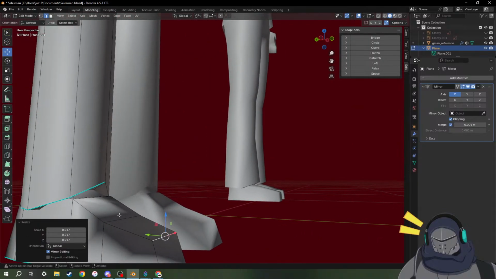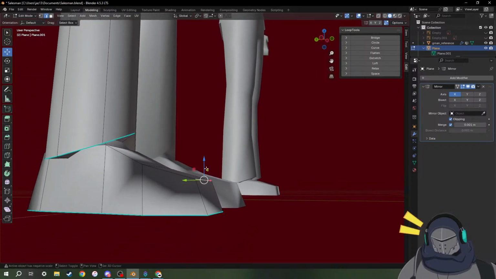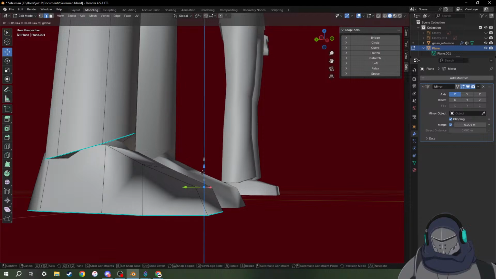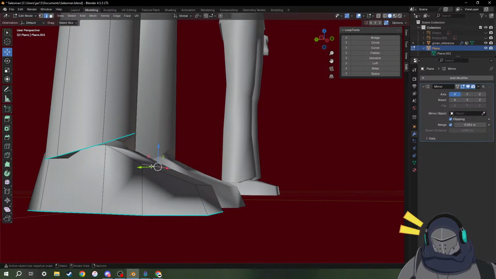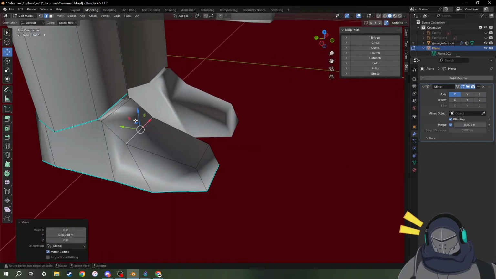Should probably bring this down a little bit. It looks really, really brick-like right now. Actually, I probably want to bring this in and then down.